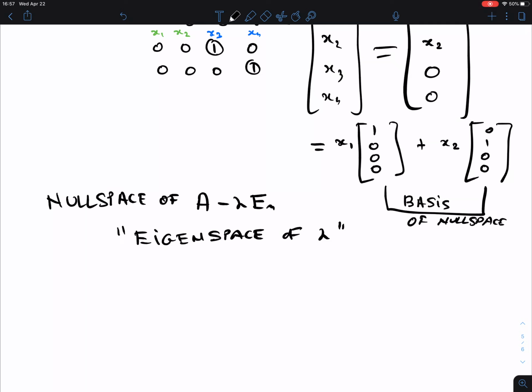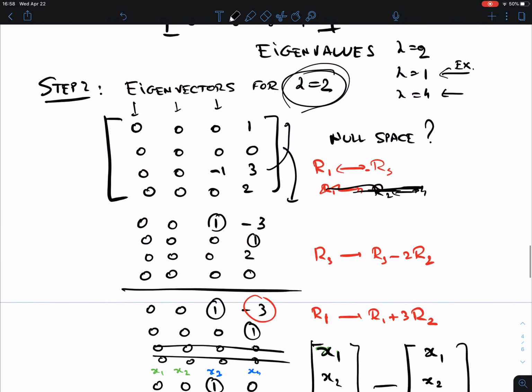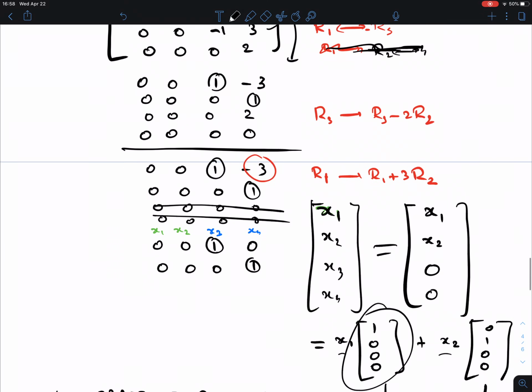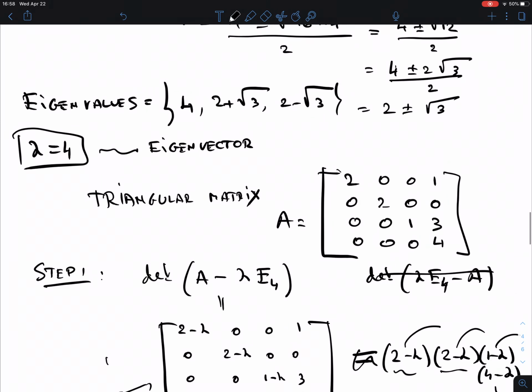And so we have now found a basis here. So 1, 0, 0, 0 is an eigenvector, 0, 1, 0, 0 is an eigenvector, but any linear combination of these two is also one. So it's therefore often enough to give a basis. And you could check, right? If you take this vector and you multiply it with this matrix, you get exactly twice this vector.